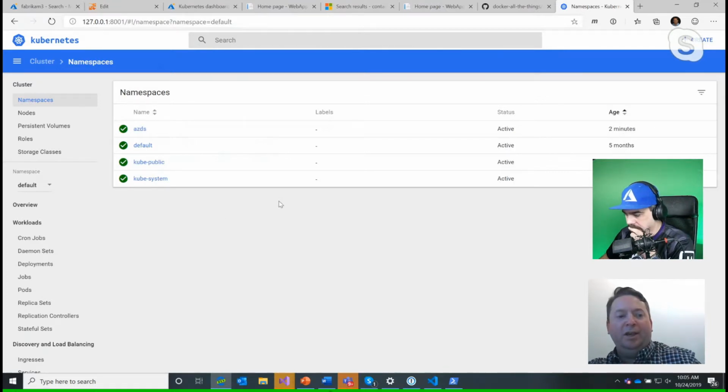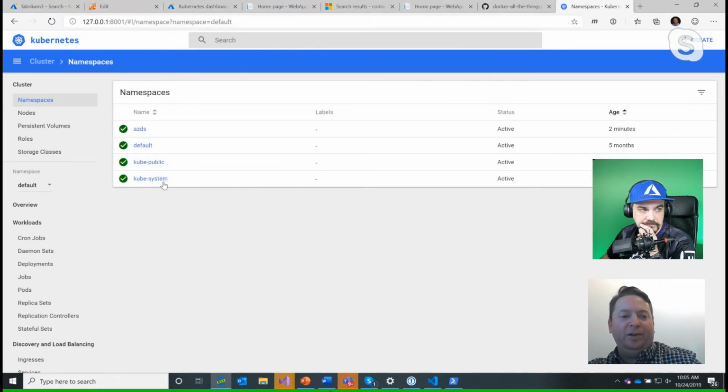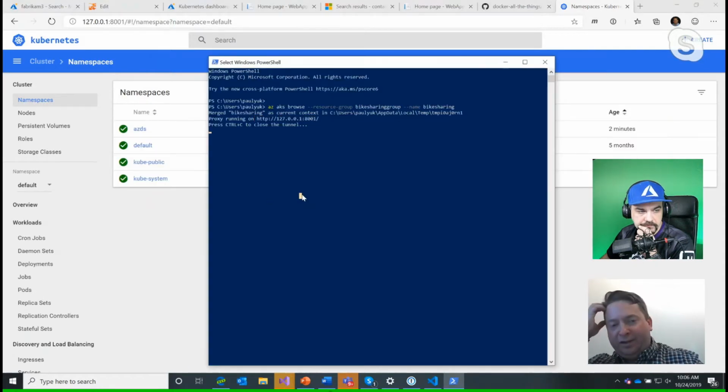What I'm trying to show is that we have this default namespace, and when we deploy, we'd create the Paul Yuck namespace, which would have an overlay of the default services plus any new service that I create. That's essentially what Dev Spaces is setting up. It's setting up my own space to play as a developer that won't impact the rest of my team.